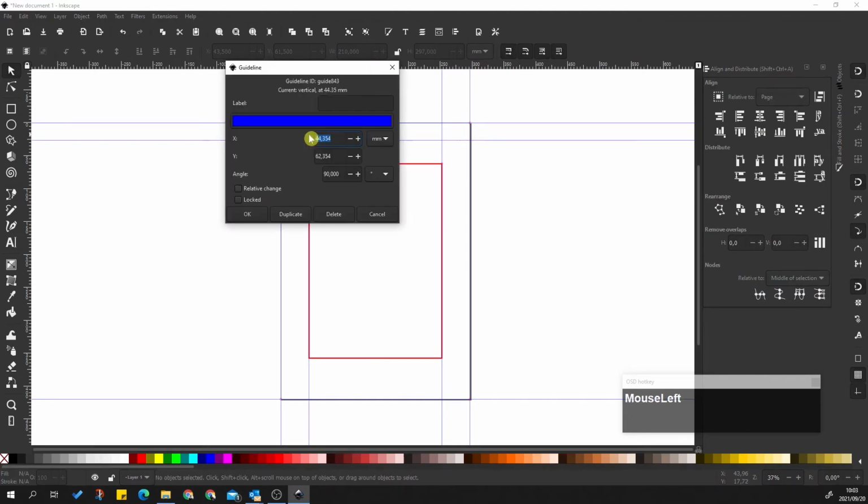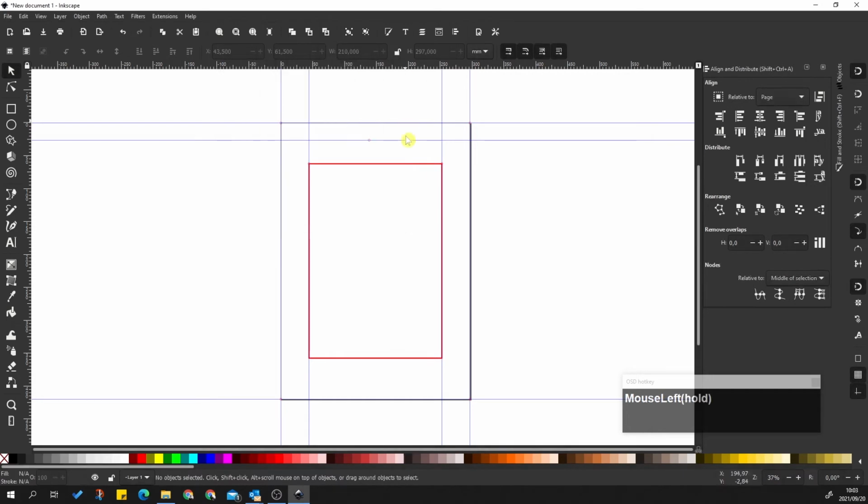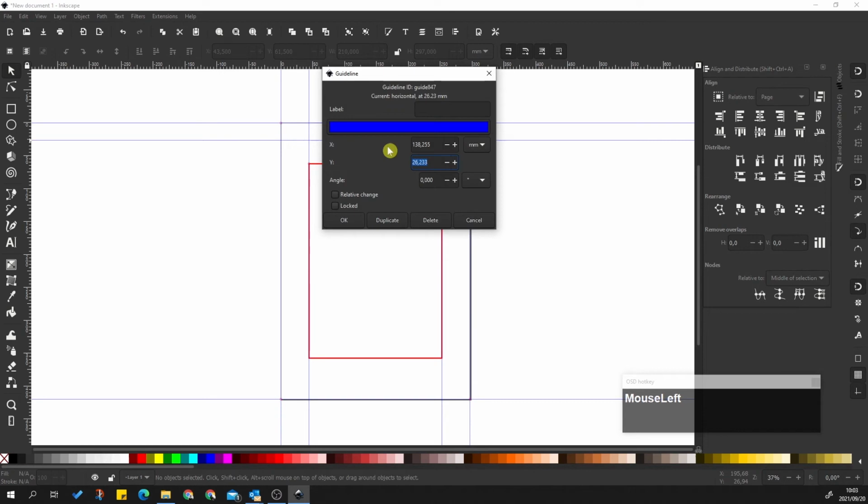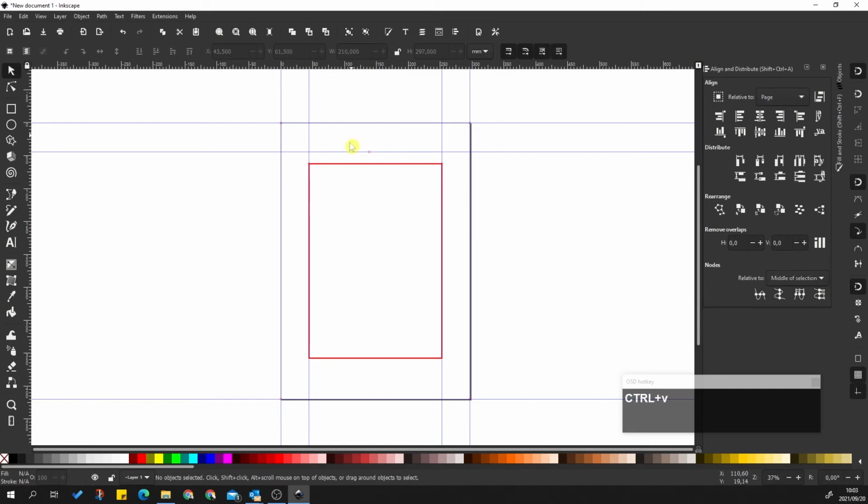Now I'm going to grab one more guide at the top. Okay, if you double click on your guides now, this is very different. You can now copy and paste these coordinates into your sheet. This is what I like about Inkscape. It gives you a lot more power. You can simply copy that. Once you've copied it, you can just simply close and come here. Just remember you're using X and Y. This is slightly different. And here I can simply paste. Okay, now you can see this is perfectly aligned.